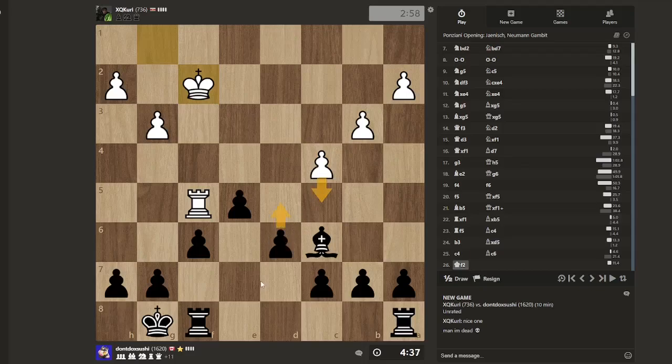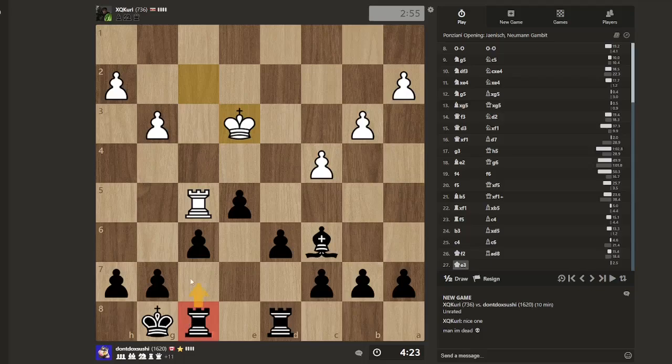So if push, I'm just gonna push forward, I think. So let's just. I'm trying to decide which rook moves better. I think this one might be a little bit better. Because I actually don't know whether I want to double or what. Actually, I had a winning idea, but my idea was to bring the bishop here and then go here and target the light squares. But Kuri's actually denied that, so that's actually a pretty decent play from him.